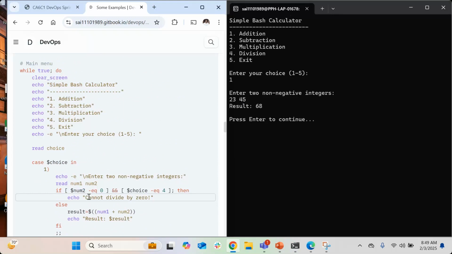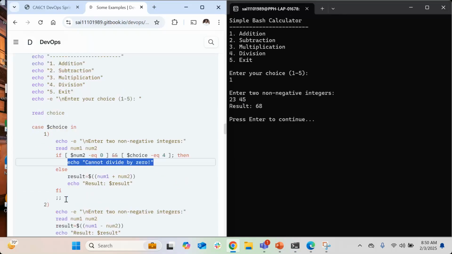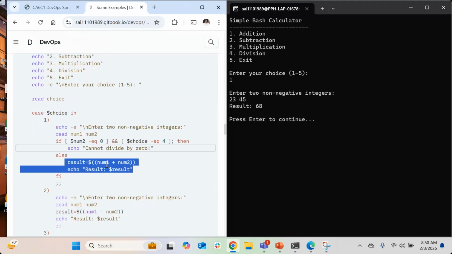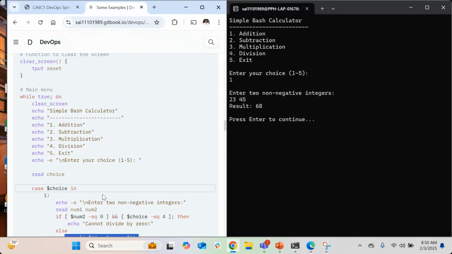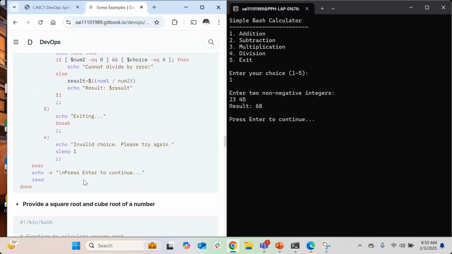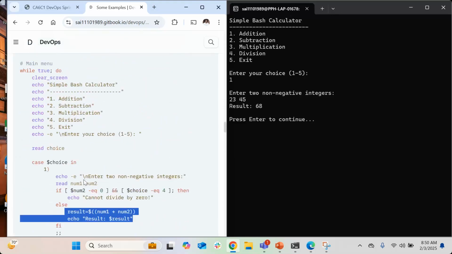The negative integer will go to infinity. So it's basically doing the basic condition check: is the second number not equal to 0, or is the choice not equal to division, so that it can avoid the cannot-divide-by-0 error, and it's doing the sum. So basically, for multiple condition judgment, you can use the case statement.